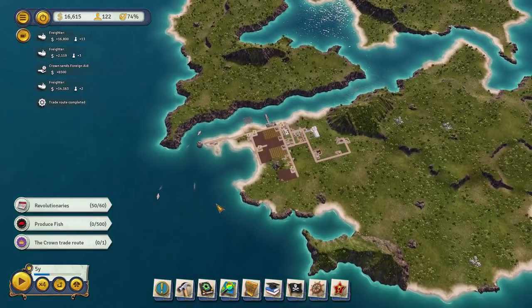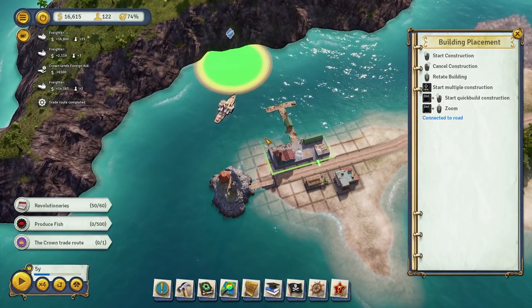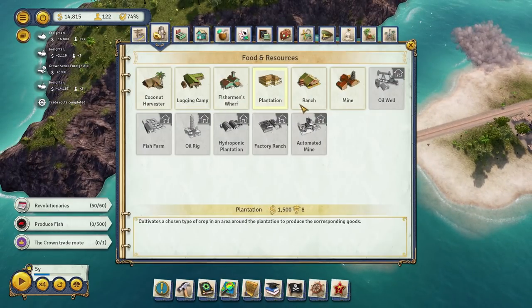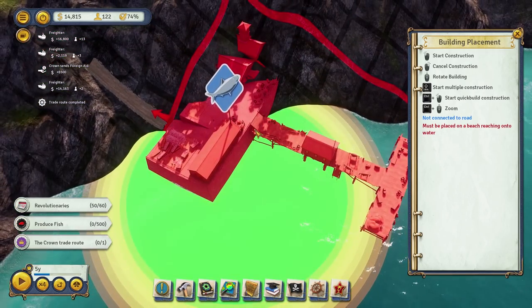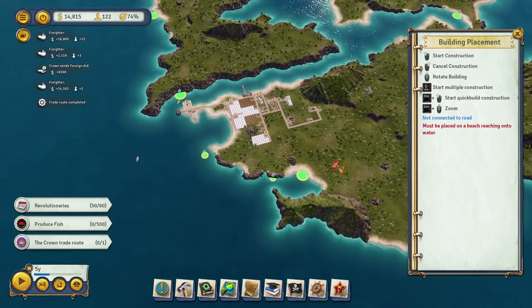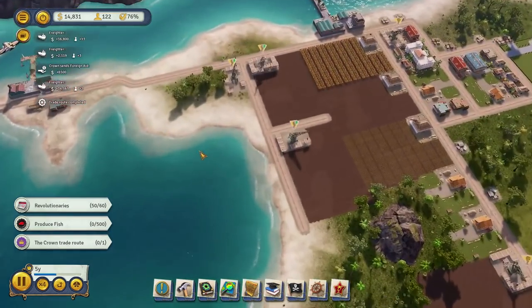Wait, hold up. Where's the fish? Fisherman's Wharf. Yeah, the fish are over there. That's fine. Was that actual fish? Are those whales? I guess those are fish. They kind of look like whales. I mean, I think it's the only icon. We could build some fish over there too. Yeah, that'll be fine.